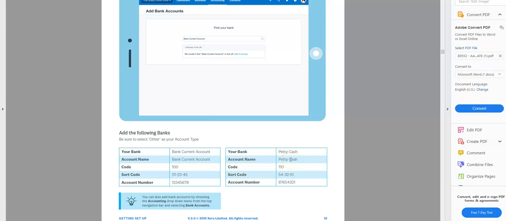Now of course, one company can have more than one bank account. Maybe they have a credit account, maybe they have a cash account, because sometimes the company pays from the bank and pays from the cash, and also sometimes the company can receive from the customer in bank, or maybe they paid by cash. So obviously you have to have a bank current account and the petty cash account. On top of that, if the company has any credit card or anything, still you can add all of this here.